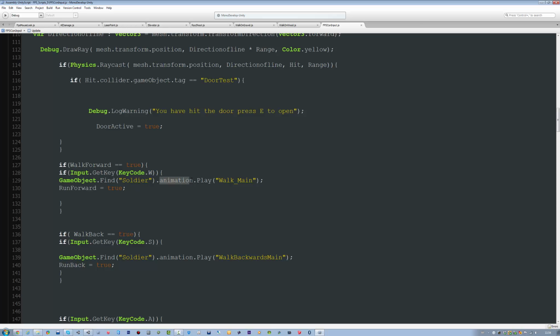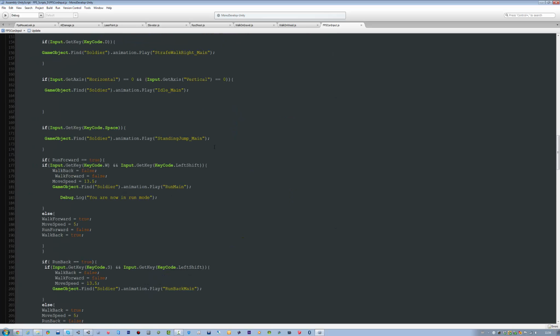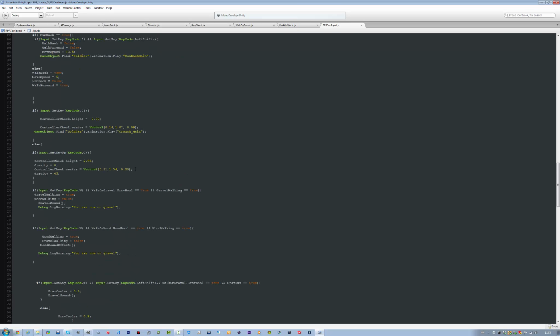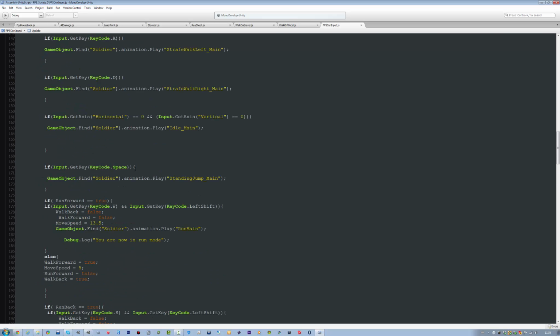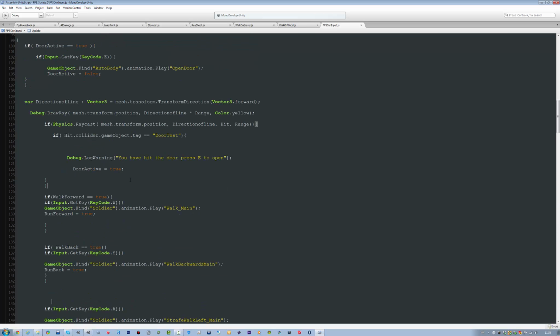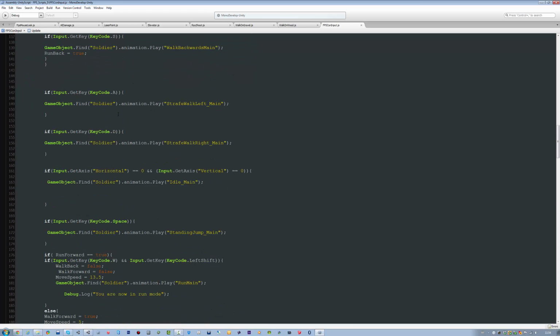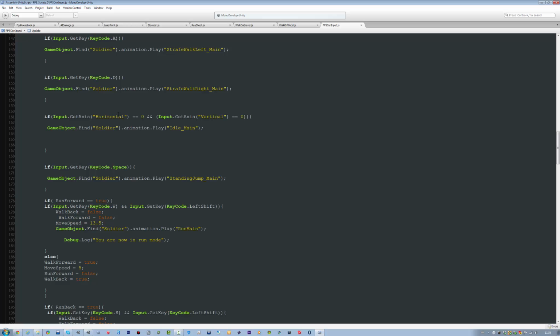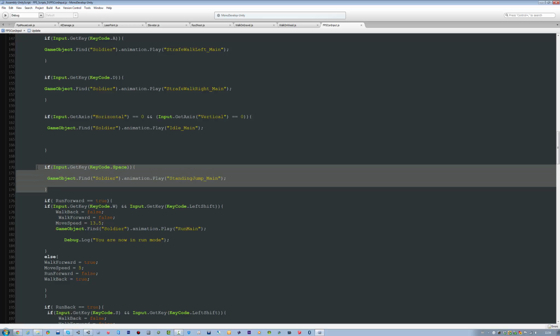Right. Animation. I'm going to convert this animation into a capital A. Oh shit. This is the updated FPS input controller script. I need to delete things because this was part of when I was using the Unity soldier, and I was calling it animations. So I need to get rid of that. So let's see. Okay, get lost.